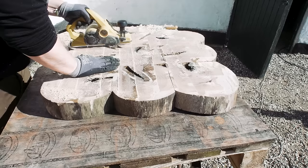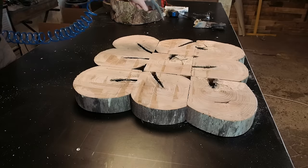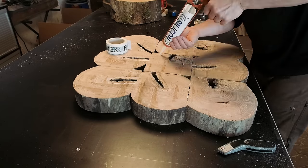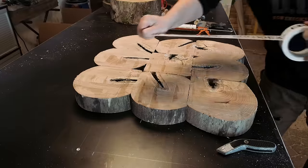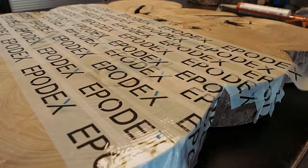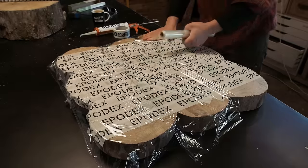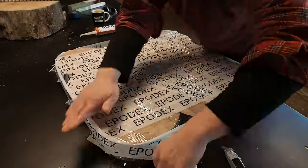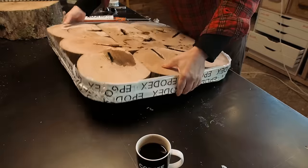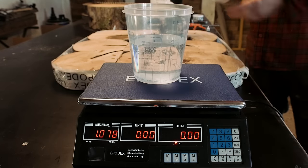Here we go again. Try to cover your mistakes with that electric plane. Now you've got some silicone caulk and tape that's actually meant to be used to hold epoxy inside. Just use a lot of it — that's going to help. And that kitchen wrap, still using that, huh? So now I think I've got these cookies probably wrapped up again, and it's time to start mixing the epoxy. Again. What could possibly go wrong this time?